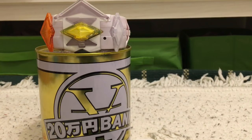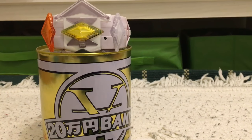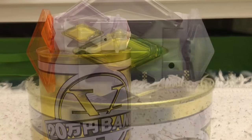Alright, so now I'm just going to do a close-up of all the Z crystals, so in case you didn't get to see the little image or logo pop up on the Z crystal, I'll just do a close-up right now so you guys can get a closer look.